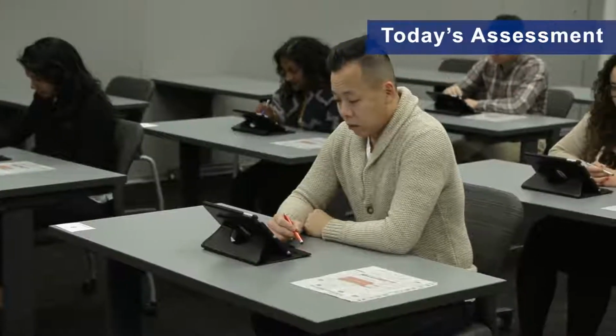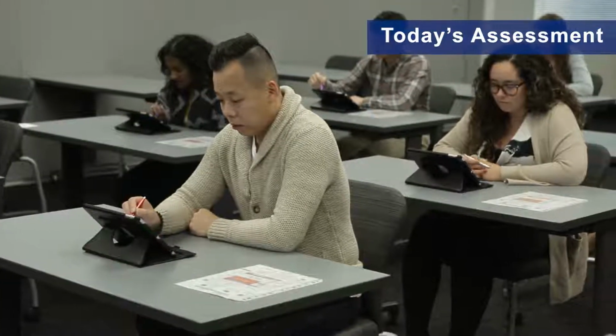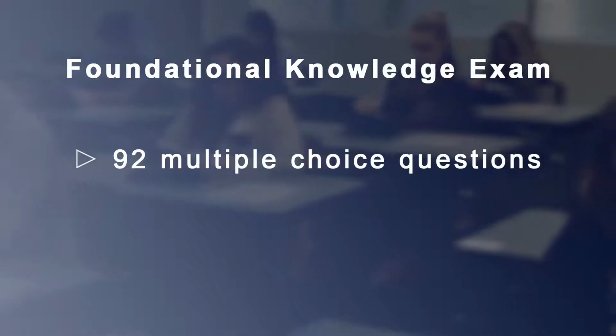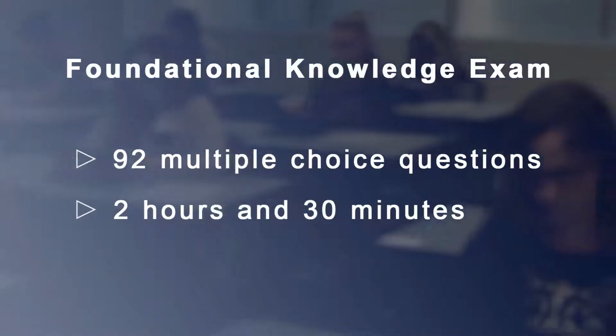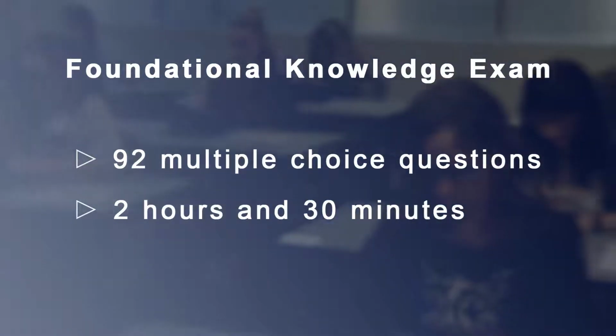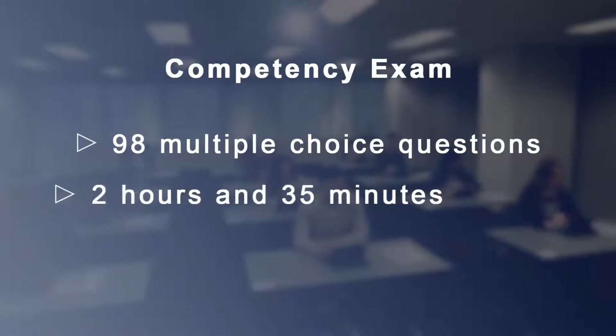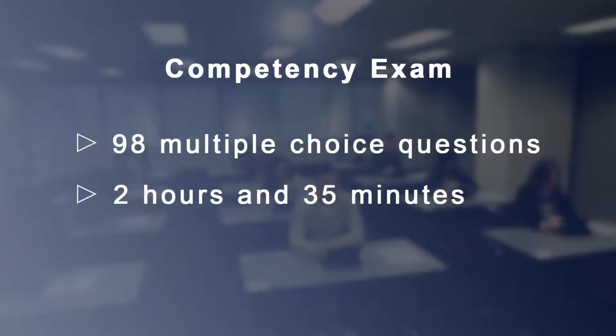Today, you will be completing a two-part assessment. In the morning, you will write the Foundational Knowledge exam, which consists of 92 multiple-choice questions. You will have 2 hours and 30 minutes to finish this test. In the afternoon, you will complete the Competency exam, which consists of 98 multiple-choice questions. You will have 2 hours and 35 minutes to complete this portion.